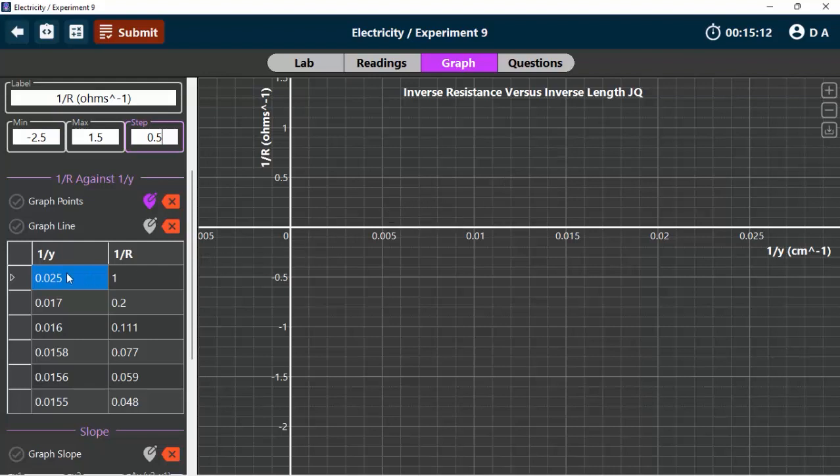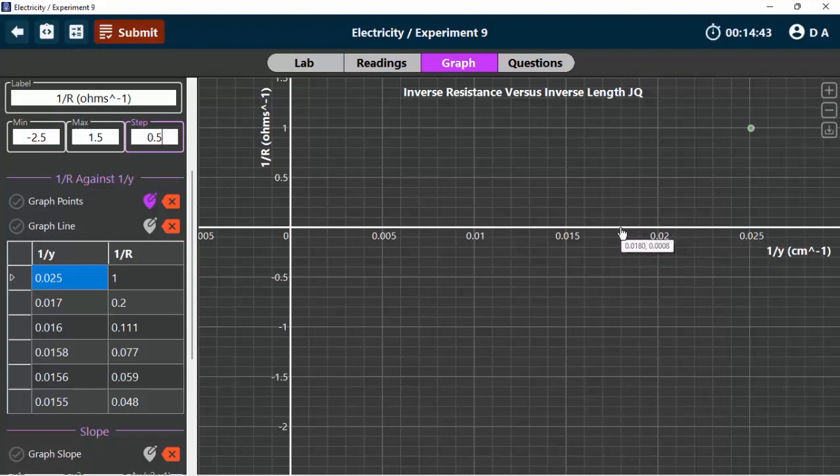So for the first point, 1 over y is 0.025, which is somewhere here. Then the value of r is 1. So you're going to click this point where 1 over y is 0.025 and r is 1. Then the next point is where 1 over y is 0.017, which happens to be somewhere here.